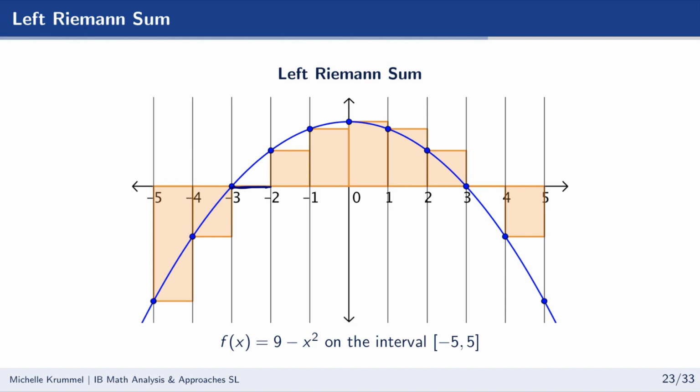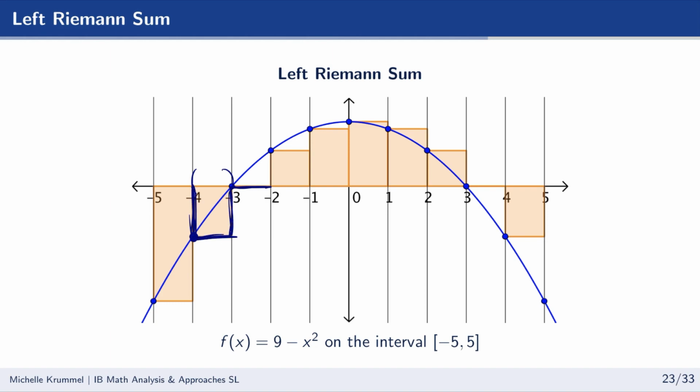But then if we have a portion of the graph that's below the x-axis, let's say this was our subinterval, -4 to -3, and we're using a left Riemann sum. So when x is -4, we follow that to the function, getting this point right here, and that determines the height. So the height of our rectangle is down below the x-axis. And so we just go across using that and creating this rectangle.